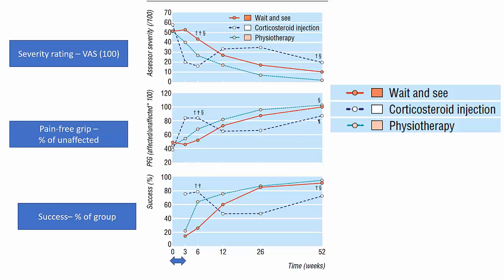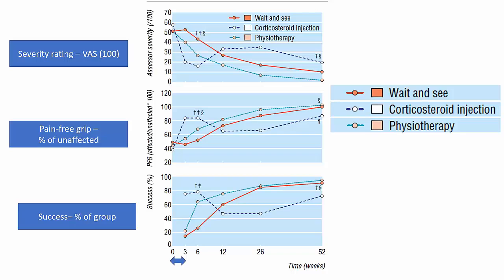So if we go to the top graph again, we can see wait and see and steroid injections with the white and blue, and then the physiotherapy with the ochre and mauve and aqua. What we see, and we often do see this, is a steroid injection causes an early and quite definite improvement in symptoms, but in fact finishes up worse. So early gain and longer pain.